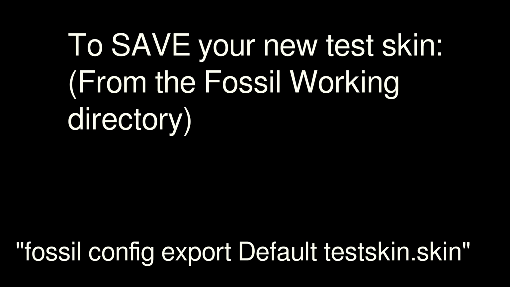The slogan, Save Your Skin, takes on a whole new meaning here. After you have modified your menu, you can save it as a custom skin file right into the Fossil working directory that you are in right now. Just enter the string you see above, which is bounded by inverted commas, and the new skin file will appear. You can use this file to create the same menu customization in any other Fossil repositories you create. How to do that is explained next.